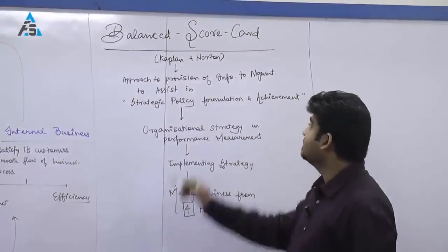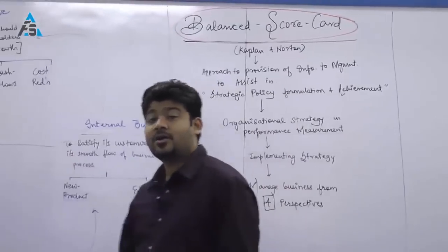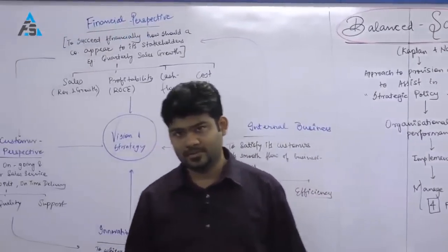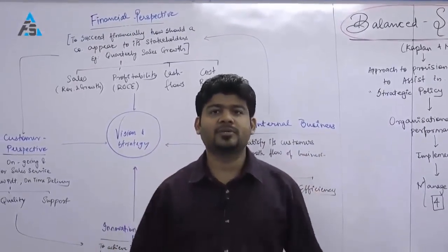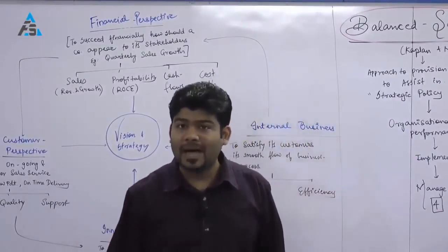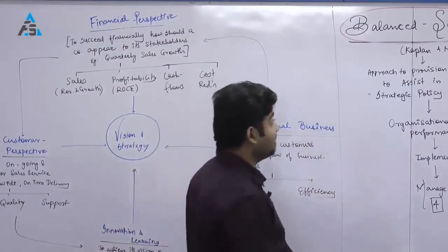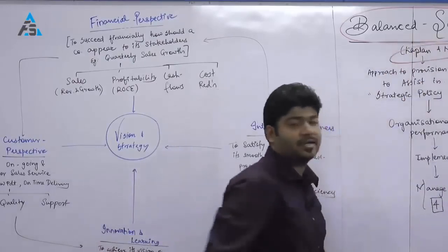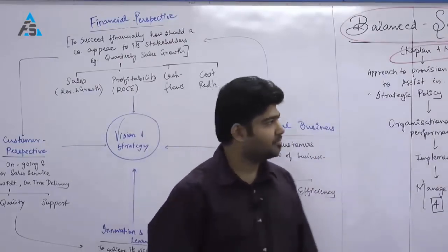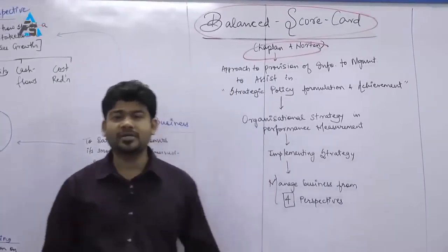So the third aspect, as I said, is the balanced scorecard. This is a recent introduction, you can say. A lot of annual reports nowadays, and from now on, you will see having a balanced scorecard. India is yet to adopt it in a proper manner, but I think in coming years every annual report will have a balanced scorecard. It is a very interesting concept introduced by Kaplan and Norton, both from Harvard University. They are the people who introduced this concept to the whole world, and the United States and UK have already adopted it in a very good manner.